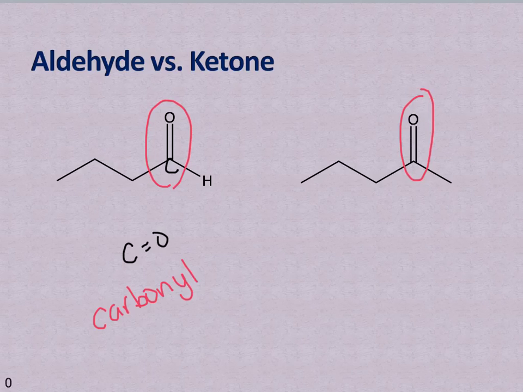And what we see attached to that is, in an aldehyde, we have to have at least 1 hydrogen. So we have our 1 hydrogen here. For our ketone, what we actually see is that our carbonyl carbon is attached to 2 other carbon atoms. And it doesn't matter where along the chain that carbonyl group is. For a ketone, it can be positioned anywhere. So the number of carbons to the left and right of the carbonyl carbon is irrelevant as long as there are carbons on both sides.